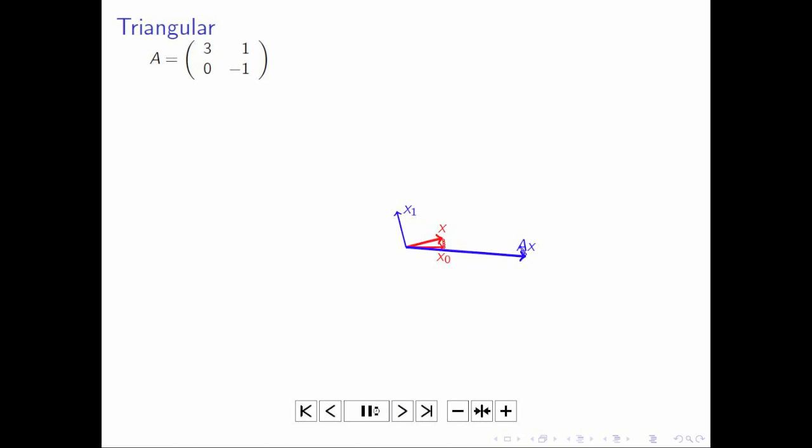If we then move on, eventually x points in the direction of the second eigenvector. That's the eigenvector associated with the eigenvalue -1. And indeed, a times x should be equal to -1 times x, and a times x points in the opposite direction and looks to be the same length as x. Then we go on, and eventually x points in the direction opposite to the first eigenvector. And again, a times x simply points in the same direction, but is 3 times as long as x is.